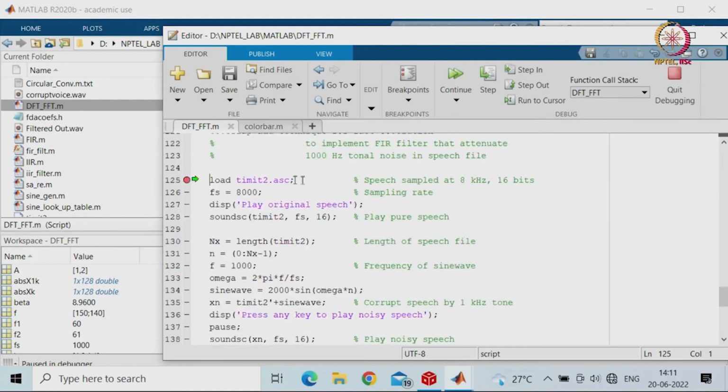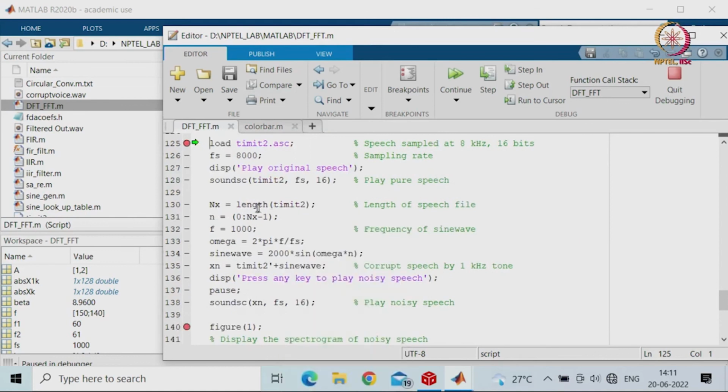You will be using the same speech file, with the sampling rate chosen as 8 kilohertz. First we will play the original speech signal. Then you are going to generate a 1 kilohertz sine wave, given by sin of 2 pi into f by fs, where f is the frequency of the sine wave.